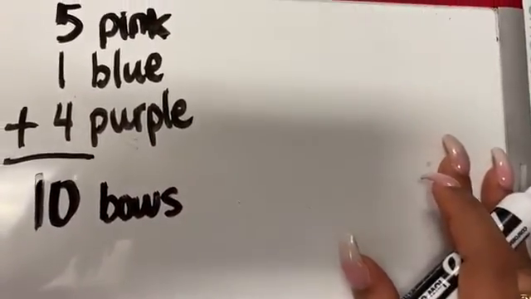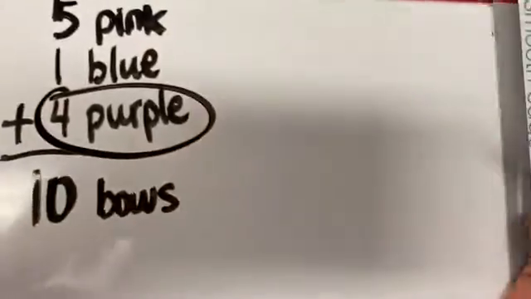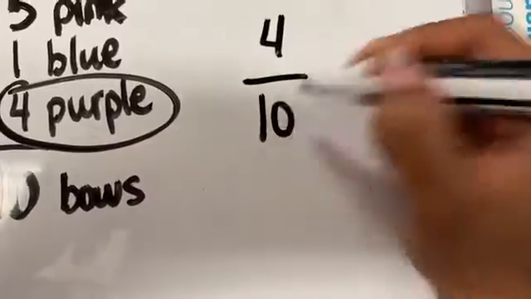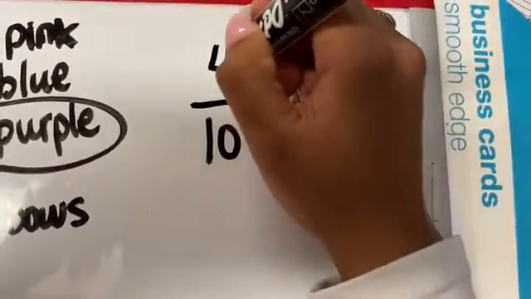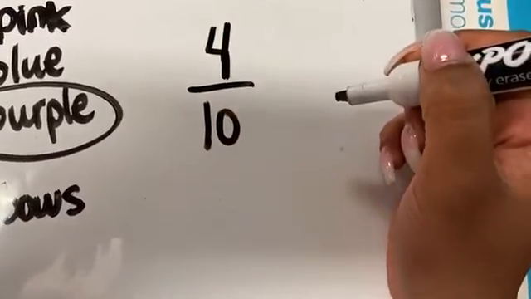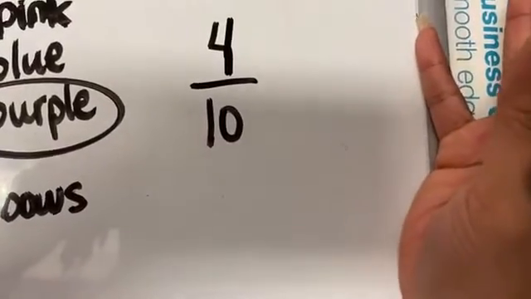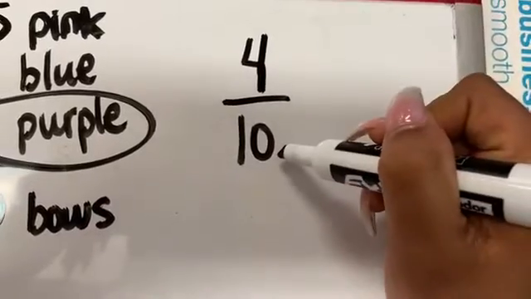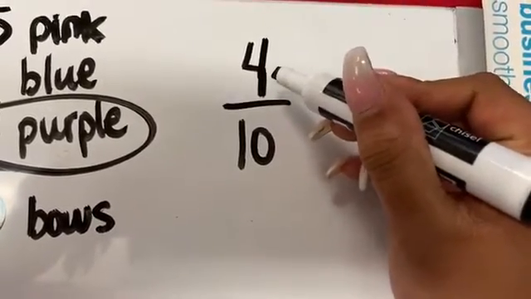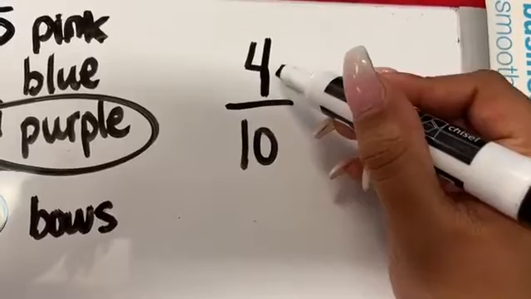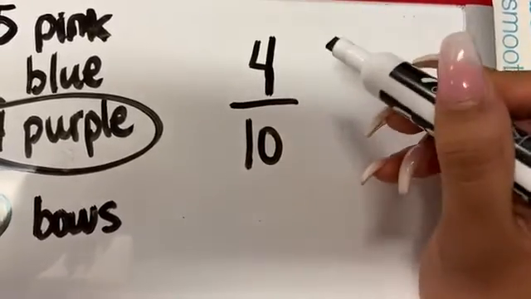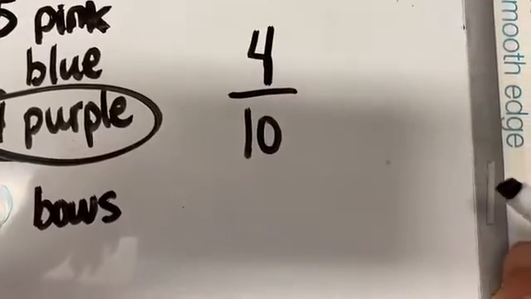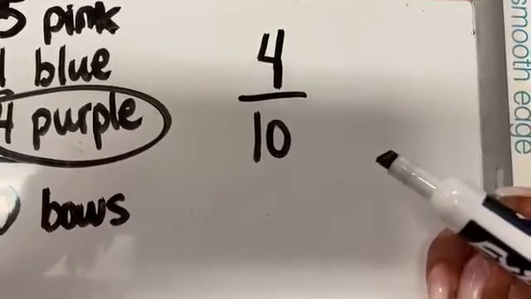And then I know we're trying to look at the purple. How many purple? So we know that she has 4 out of 10 purple bows. So that just means she has 4/10 of a chance that she will pull purple. So out of the 10 bows, there are 4 purple in there. So there's a 4 out of 10 chance that she's going to pull the purple bow out. I hope that makes sense. I kind of worded that weird.